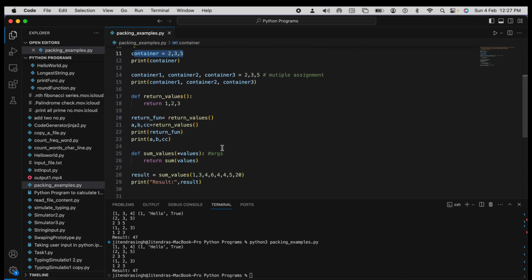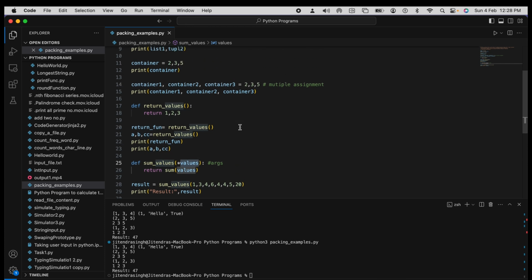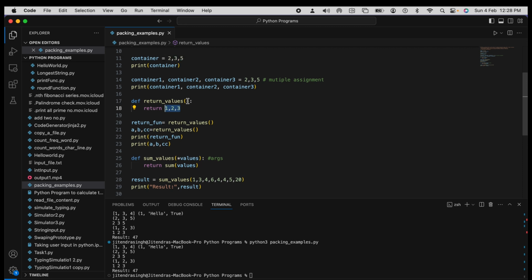But when we are using the concept of packing, it's doing the same thing, right? Packing multiple values into a single value, a single container. With the help of that, in functions we can perform this. So in functions there are two ways to achieve packing: one by returning multiple values, and one by passing multiple arguments. These are the only two common places, because these are the main core use cases of defining any function.